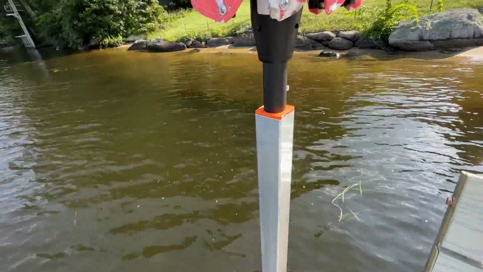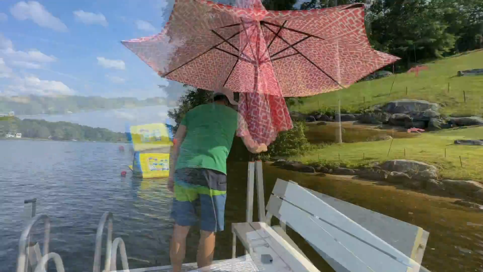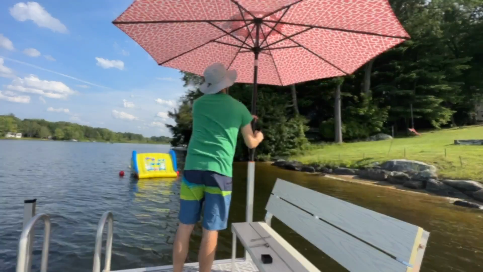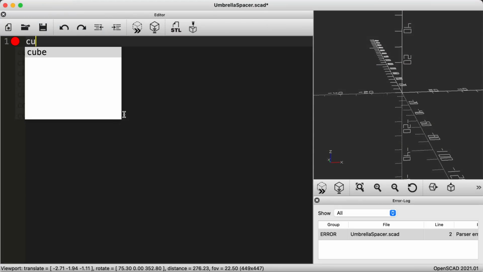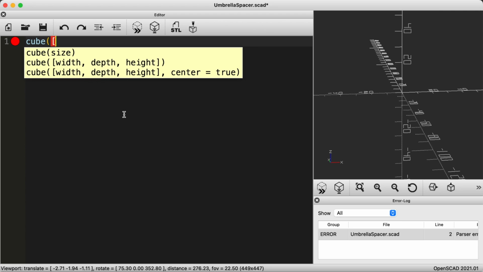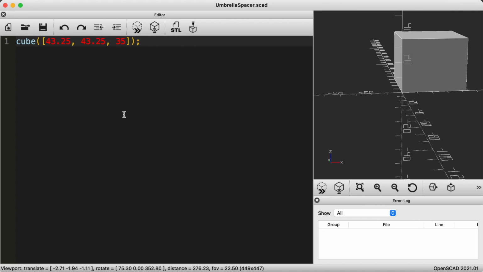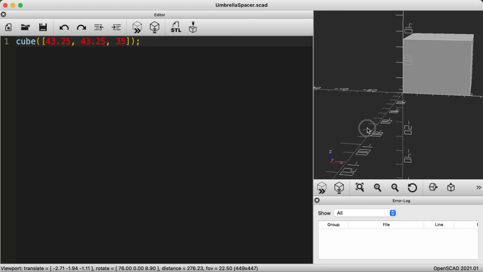The 3D model and source code will be linked in the description below for those who either want to just make the same thing or modify it. Let's get started by making the bottom portion of the adapter using the cube function. It's called cube, but what it really means is cuboid, because not all sides need to be the same size. From here on out, I'll just refer to cuboid as cube.